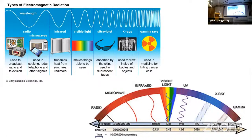And we know the visible light, from radio wave to gamma wave, and the visible light from infrared is on this side and to ultraviolet. So which has more energy, infrared or ultraviolet? Ultraviolet rays are harmful, whereas infrared waves people use in thermal imaging. In earlier days, people used to develop their photographs or X-rays manually in a dark room, and there used to be a red color bulb in that room because it gives you some light. Human eyes can see some things even in the red light, but it has less energy for the photographic film to be exposed.